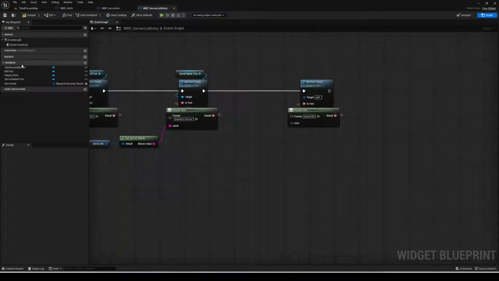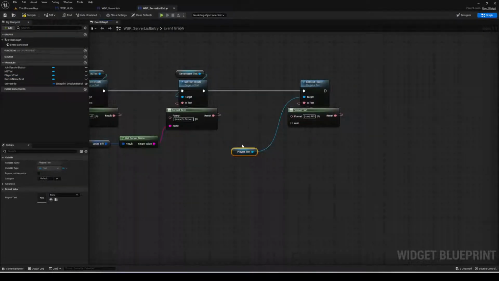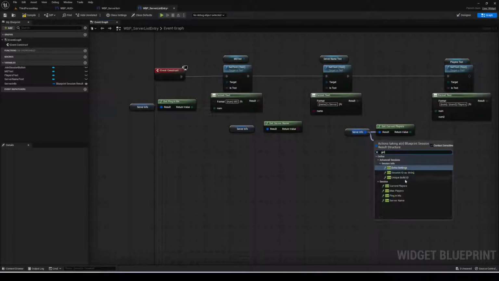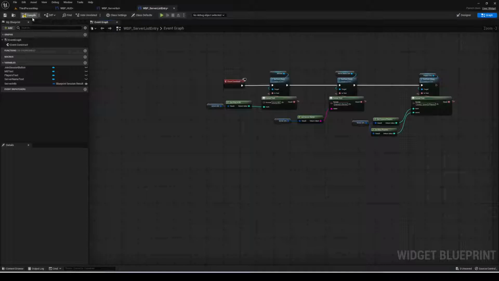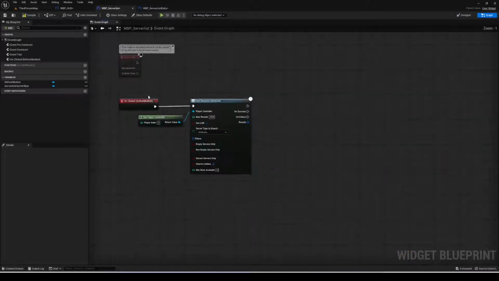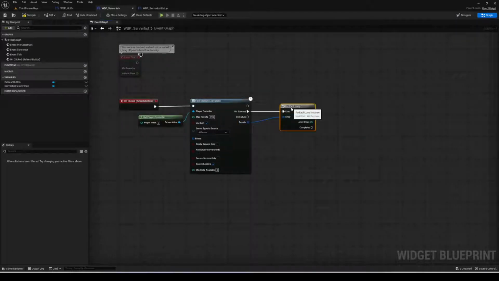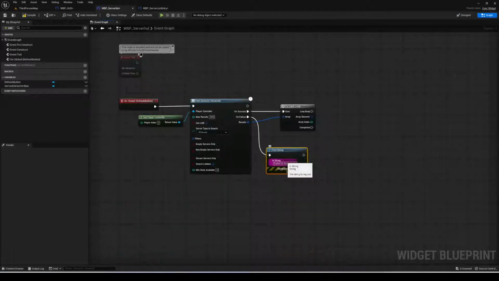I'm not going to bother with it right now. Pass in the server name text, and finally we need the player text to be the one passed in. This one is going to be curly bracket num close curly bracket / curly bracket num2 close curly bracket players. Then we can get our server info, get current players, that's our num1, get max players, that's our num2. Then we can go back into our server list. So when we refresh the session on success, we want to do a for each loop. I'm also going to do a print on a failure. Fail to find session.